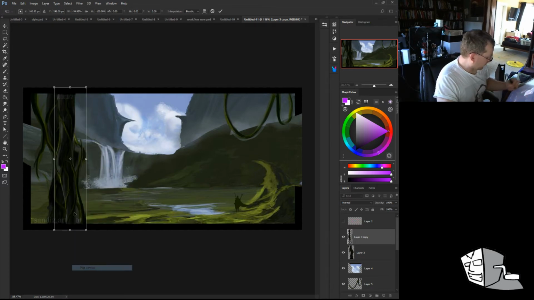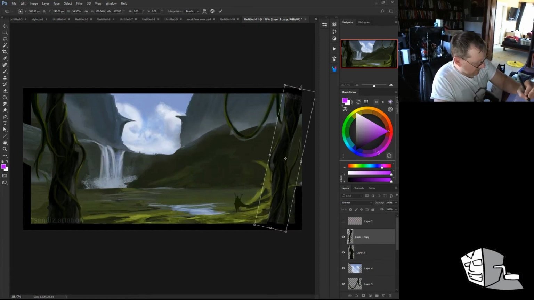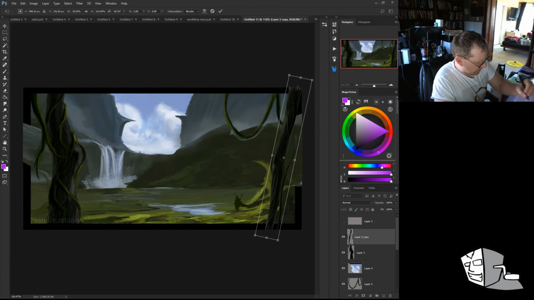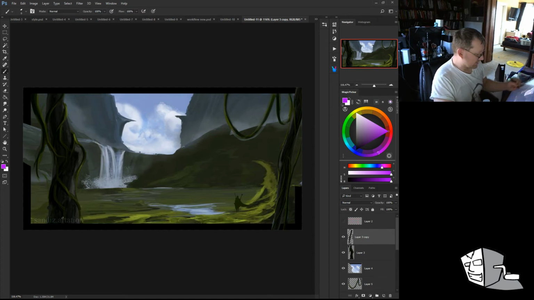Let's flip it vertical once too and see how this looks. And sorry, I took out your name there. But you can see now something as simple as that gives me a repetitive shape.